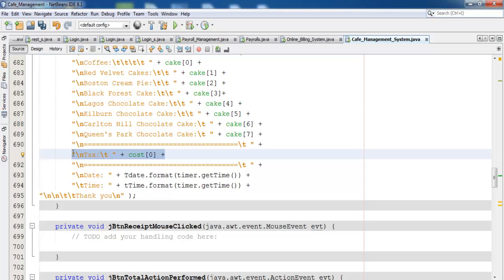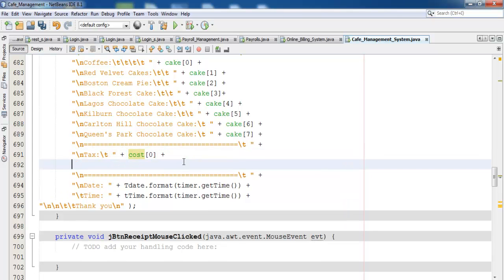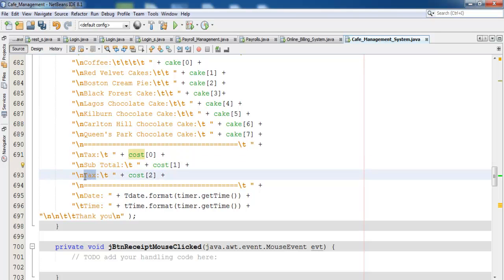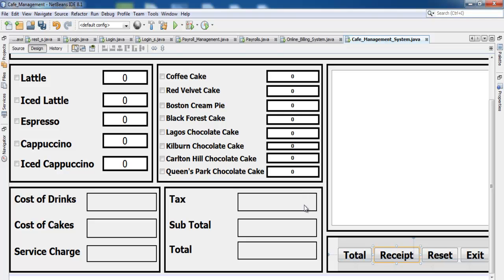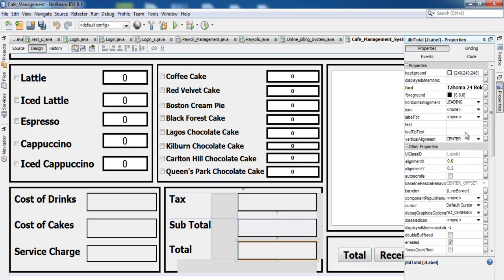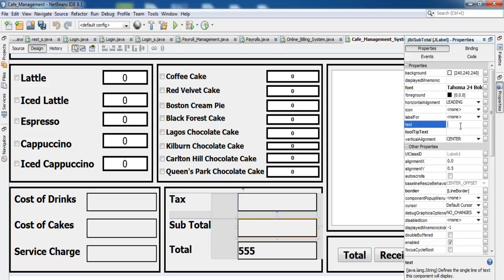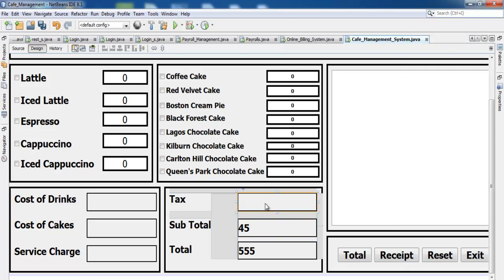Okay, so copy again, paste and paste. That will be 1 and that is 2, and this is subtotal, and here that will be total right there. Okay, so all I just need now is to give it a run and let's see how it looks. But before then, because all of these are labels, let me just enter any value in there just to try it out. Okay, that we can always get rid of later on. It's just to test the system and see how it works.